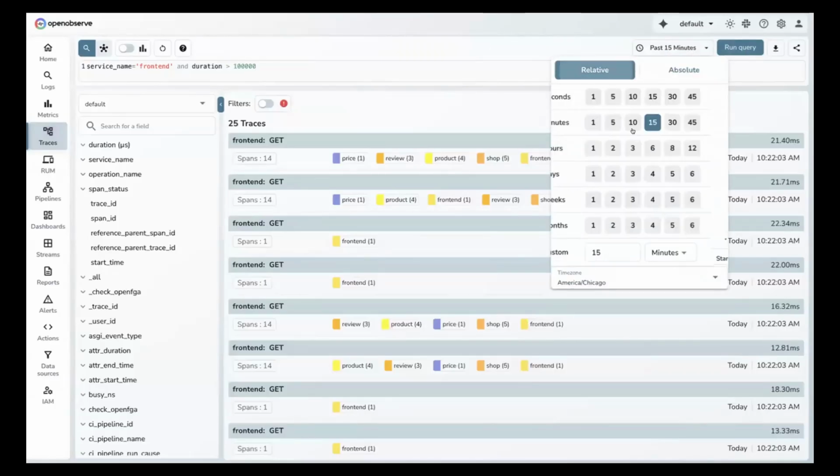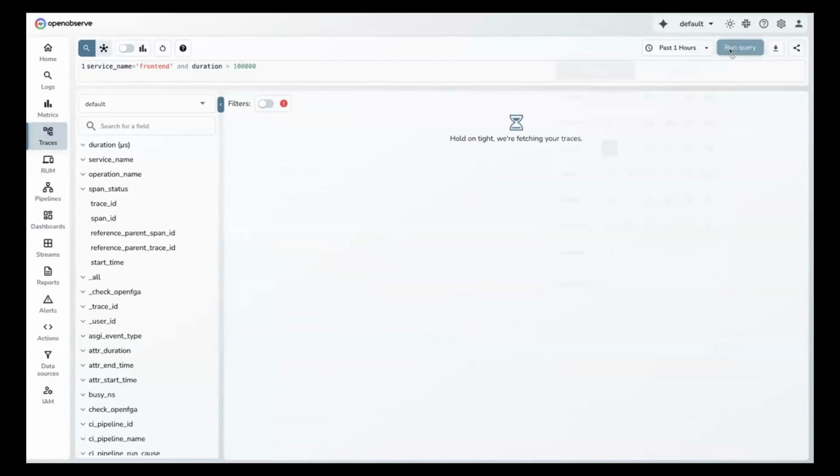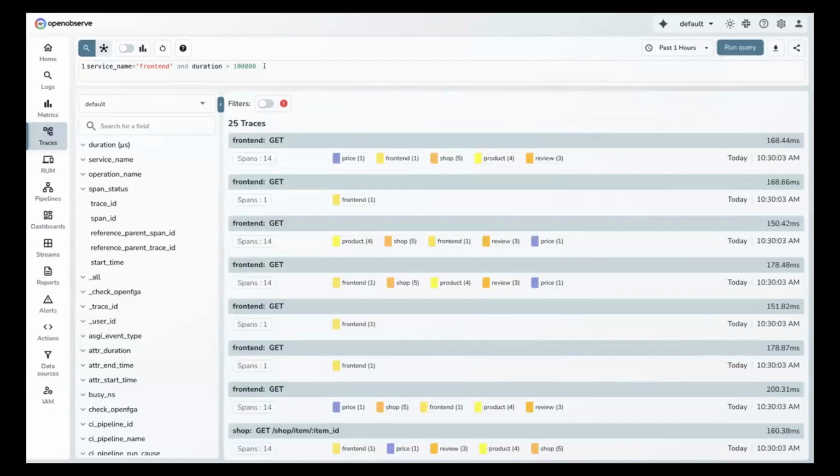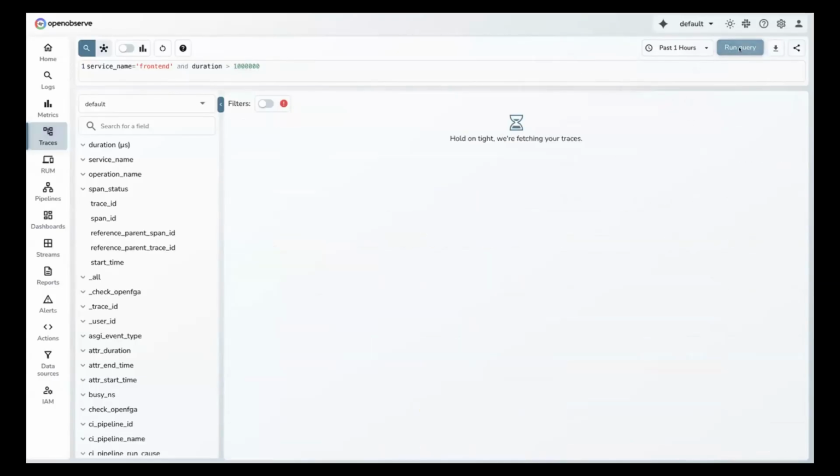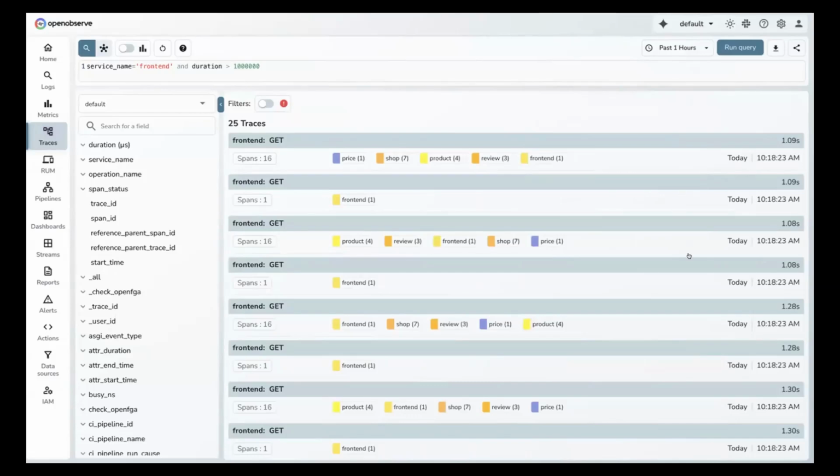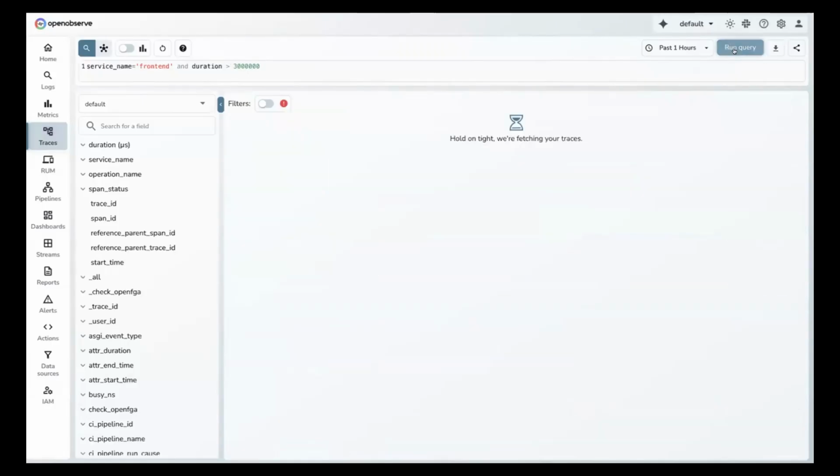Let's say last 1 hour, run query. Let's add one more zero, run query. You'll see I'm filtering out all the data which is more than 1 second. So if you want to identify which transactions are taking more than 1 second, you can filter using this. And if you want more than 3 seconds, you can surely do that.